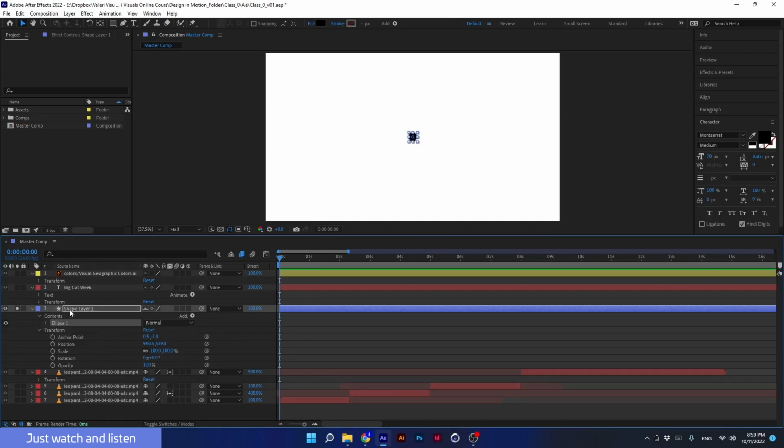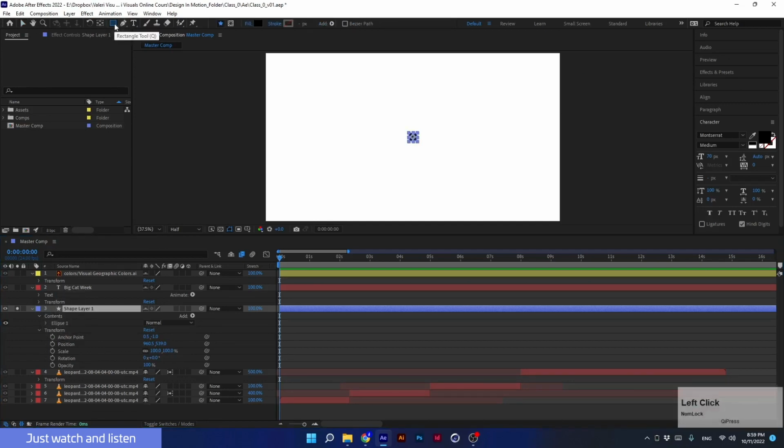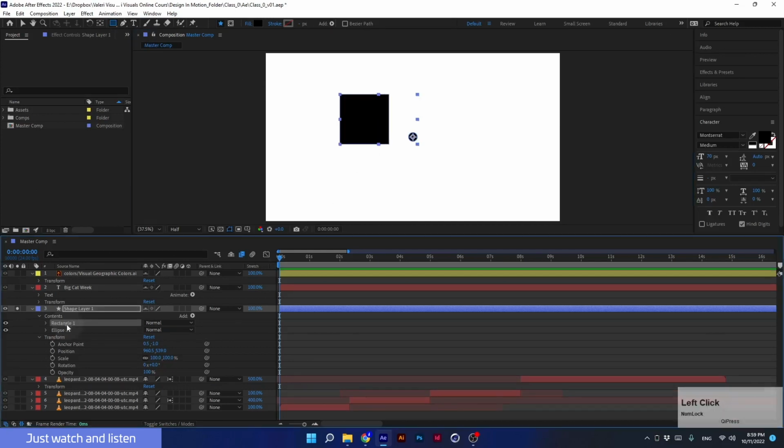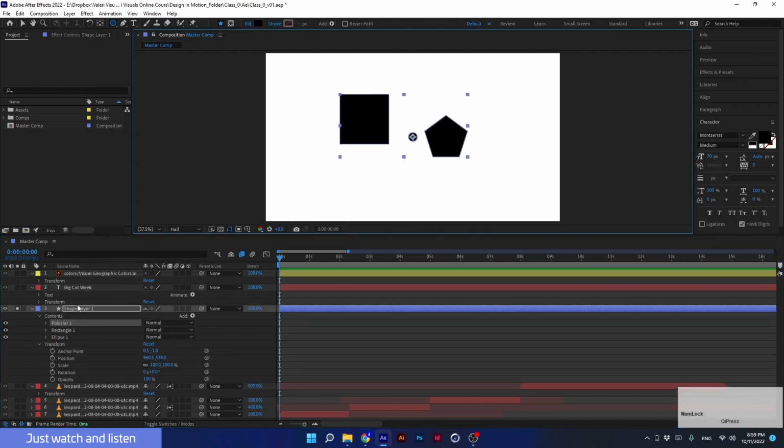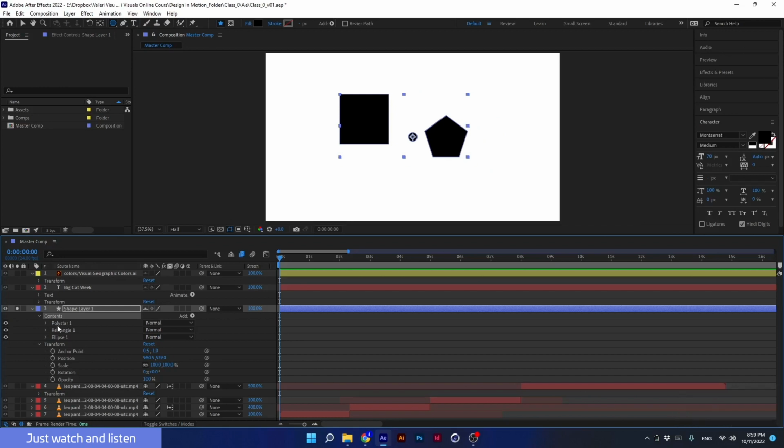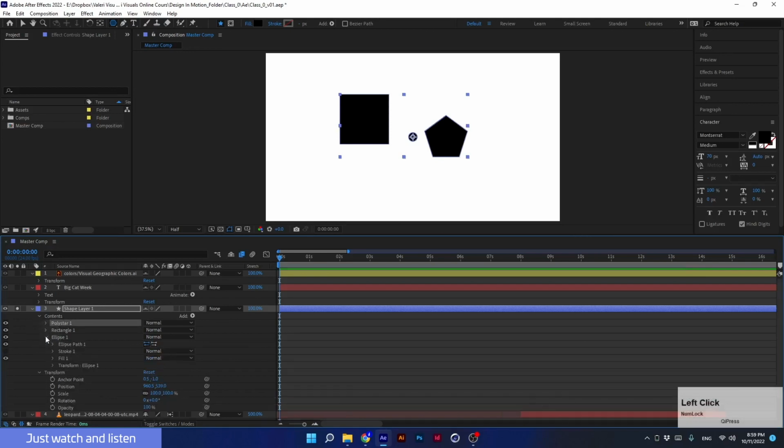So as we learned before, if I select this layer, and then select the shape tool to create a shape, then the shape will be created inside the layer. I will select the layer again and create the polygon. We will see that this layer has 3 contents. If I now move the layer's position parameter, all the shapes will move together. But I can also move each content separately.